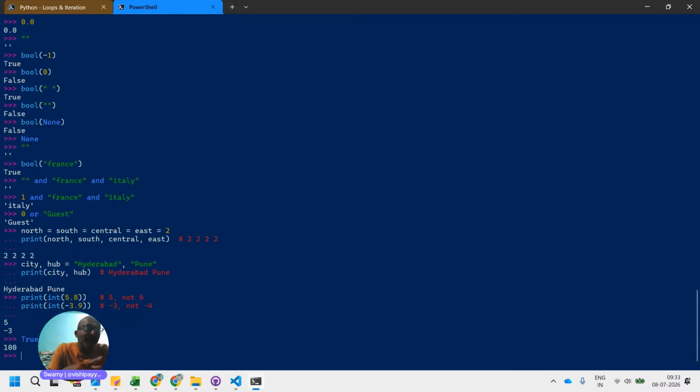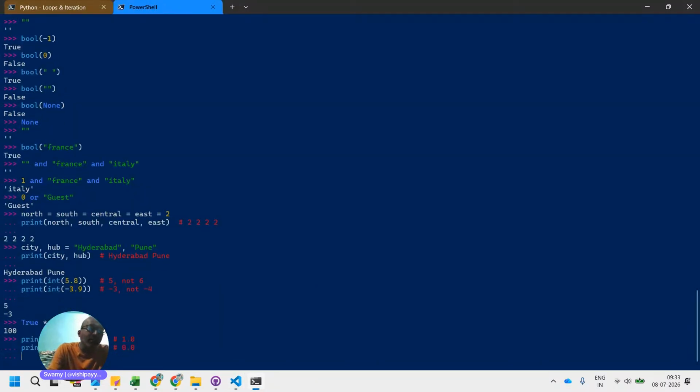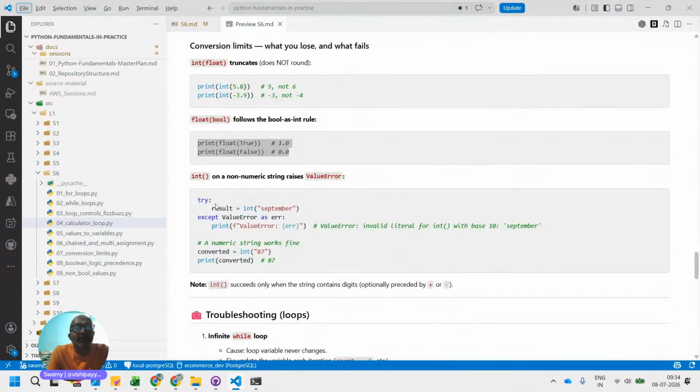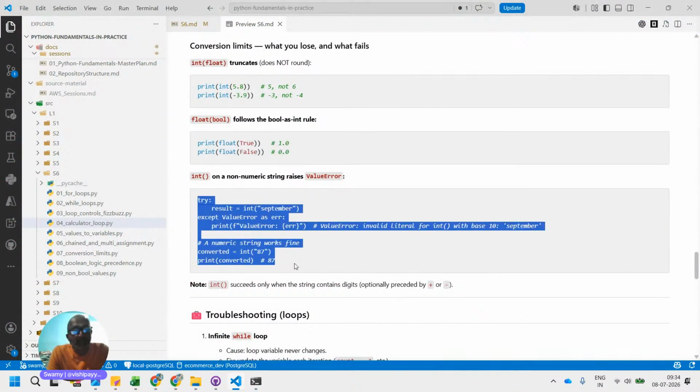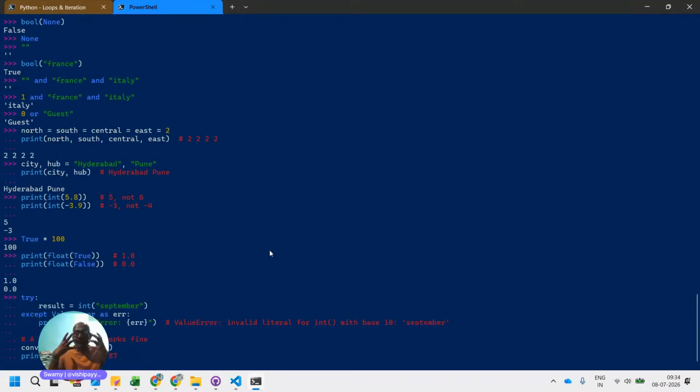So true is 1, or technically it is 1 into 100. Here you can see the float of true and float of false is like 1 and 0. Similarly, if we try to cast to int and the string value doesn't contain any integer value, it throws a value error because it will not be able to typecast it.